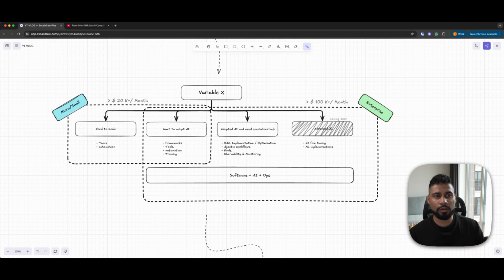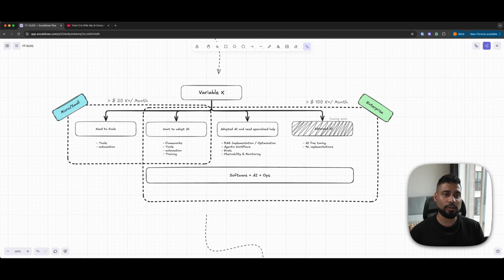Now, looking back at my categorization, when I say micro or small company, you should be making at least 20 to 30K a month to fall into this category. If not, you really don't need automations. You just need better systems or offerings. And remember, software is just a tool to help you accelerate. If it does not do that, then do not use it.